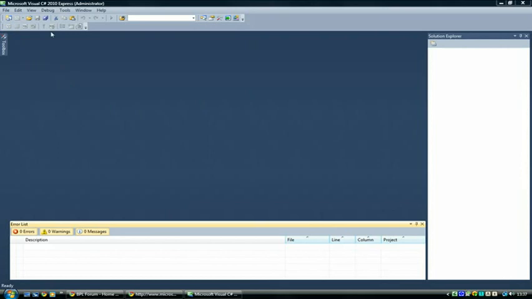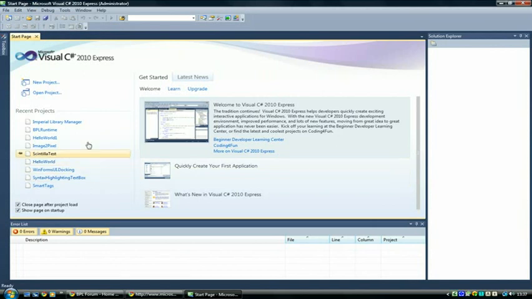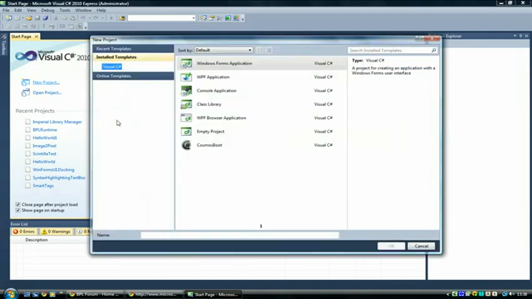So when you open up Visual C# for the first time, you will probably see the start page. On this you've got the option New Project, so go ahead and click on that to make our project. We are going to choose a console application. They're not the most visually appealing applications to make, but they allow you to learn about variables and things that you'll actually really need whenever it comes to actually programming in C# and making applications. So this is the best place to start, at a console application rather than designing Windows and stuff.